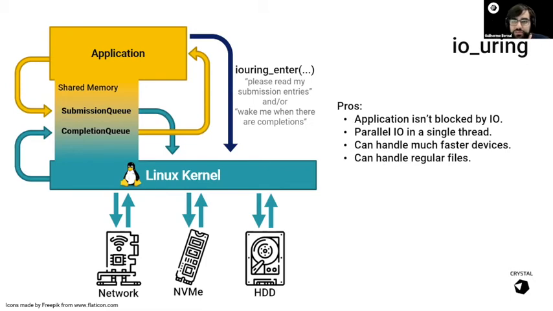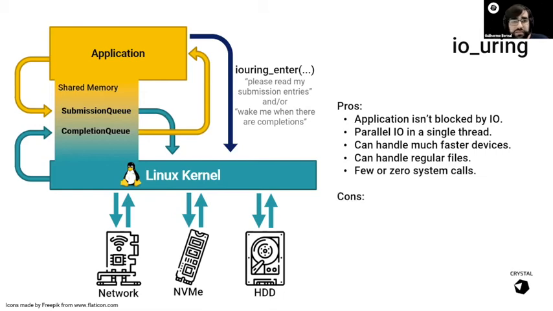And it can handle regular files. So it will work for any kind of I/O: network, local file system, remote file system, and even some operations that are not I/O at all, like creating a new directory. It has an io_uring operation for that. And it can do that with few or sometimes zero system calls. So this is the performance benefit, doing as few system calls as possible.